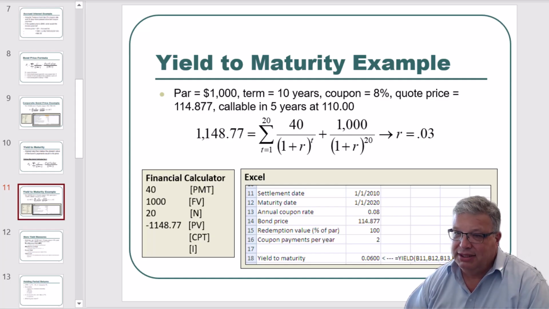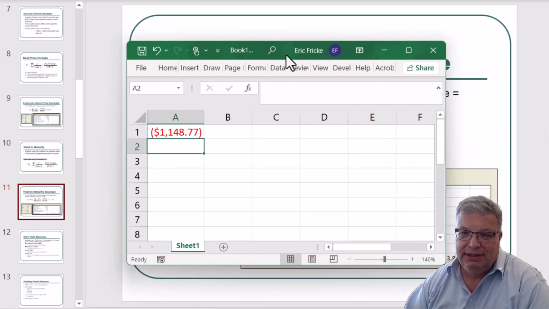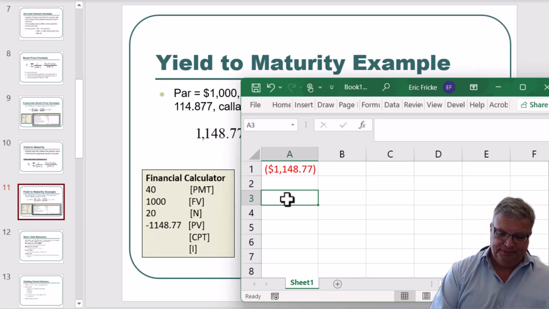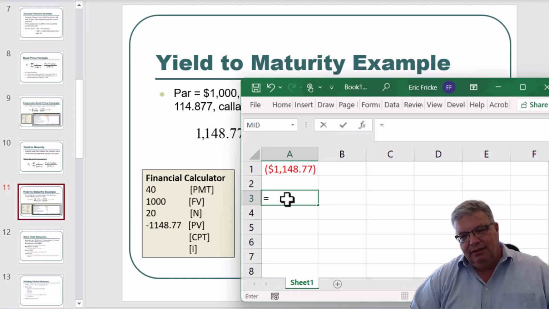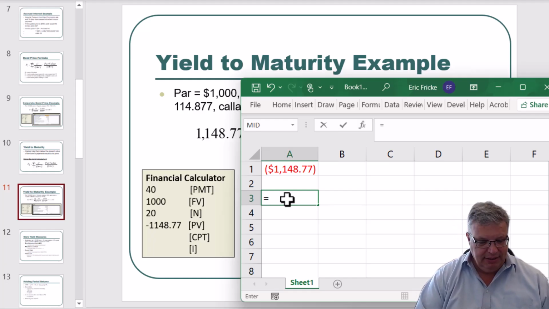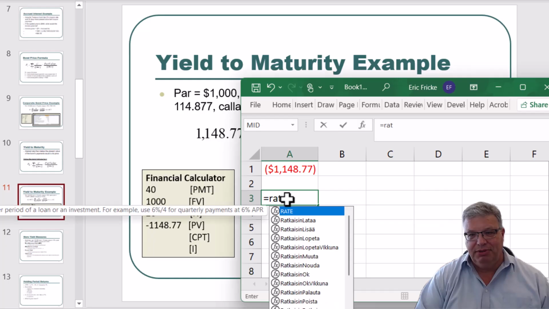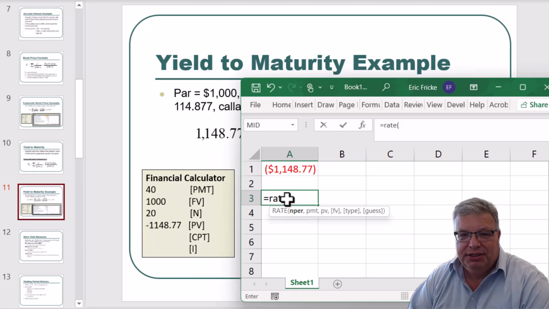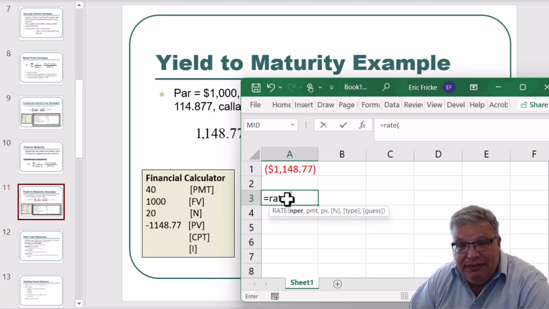But let's take a look at this problem. All right, so this was the bond price. Now let's calculate the yield. So we had the PV function we used for the price. For this one, it's going to be the rate function. And this is just like, if you remember, on your calculator, if you use that, those time value of money functions from Finance 300.